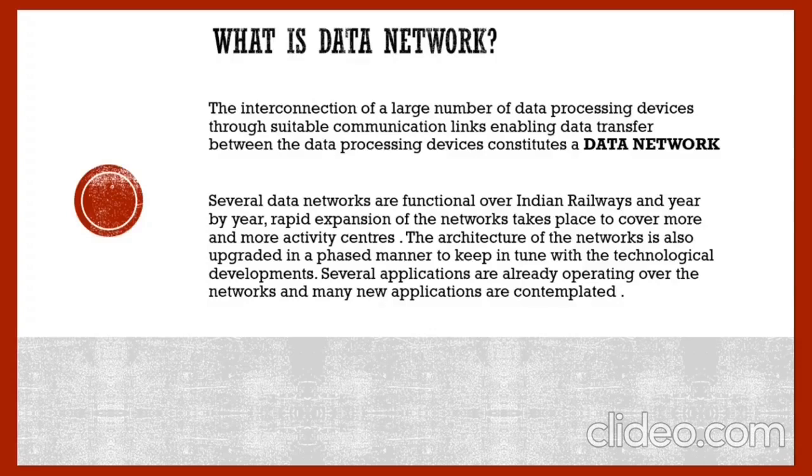And if we talk specifically about Indian Railways, you can see several data networks are functional over Indian Railways, and every year they are increasing, because as you know, in many places like villages and remote areas there are not railway stations of Indian Railway. So they are trying to extend their reach there, and along with new stations everywhere, they also need a network, a computer network or data network, applied at their station.